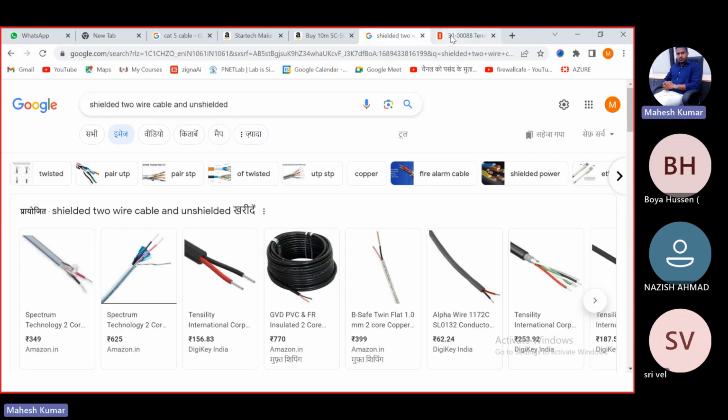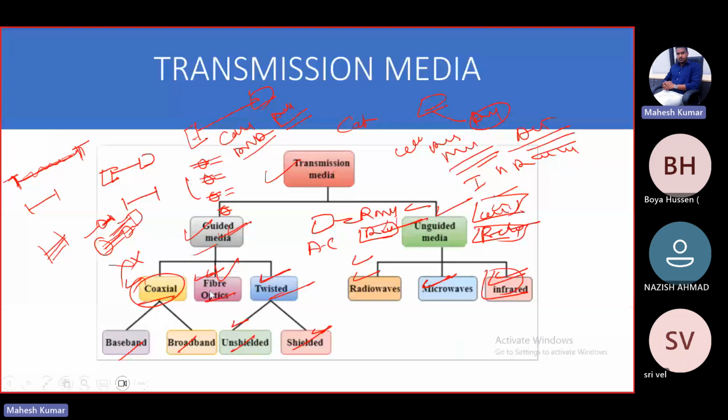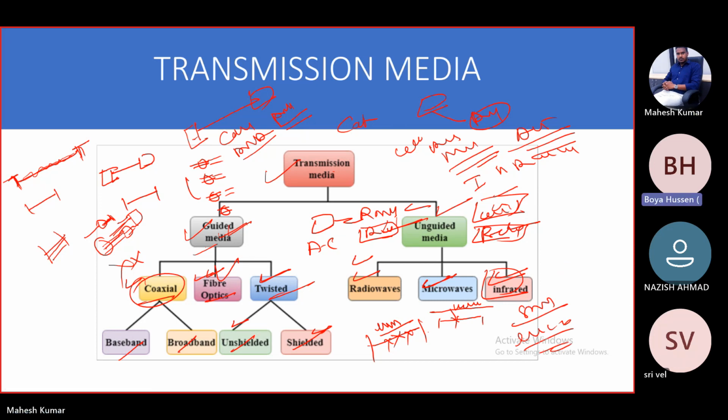We use a shielded one because of interference. Let's suppose you are working in a company, and on the same floor, on the top, some power cable is going. In the same way, next to it, you connected one PC. If any power fluctuation happens here, it will impact this cable also. If you're using PC to PC connectivity with an unshielded twisted pair cable and something like a power fluctuation happens, there is a chance the cable can burn. If you're using a shielded one, there is very little chance that the cable can burn, because there are multiple plastic coatings to secure it physically and logically.